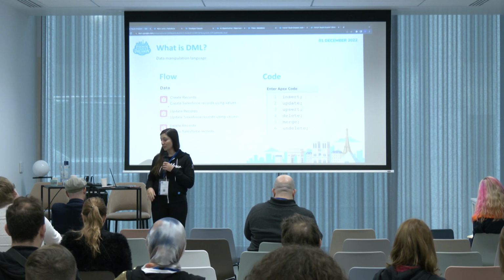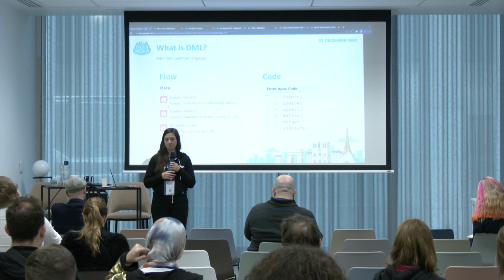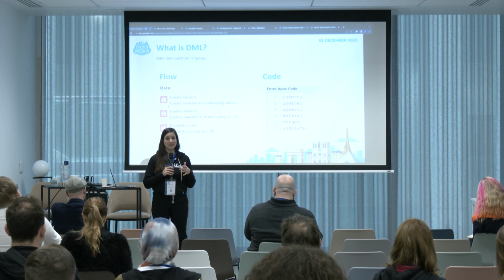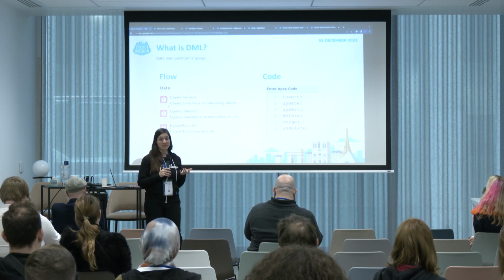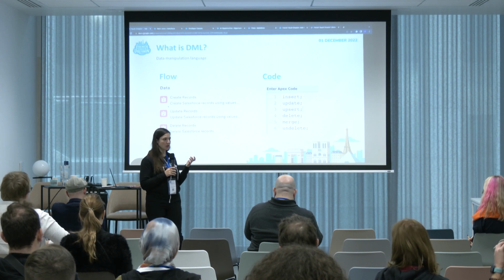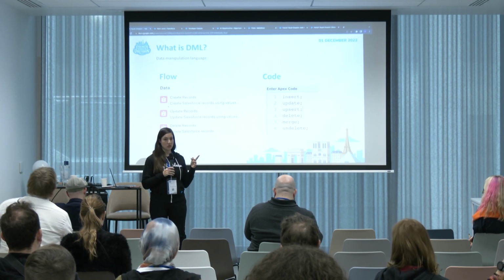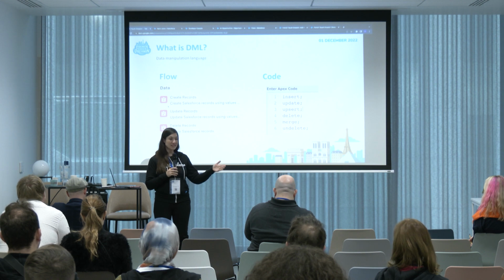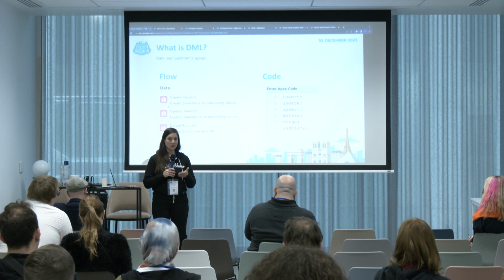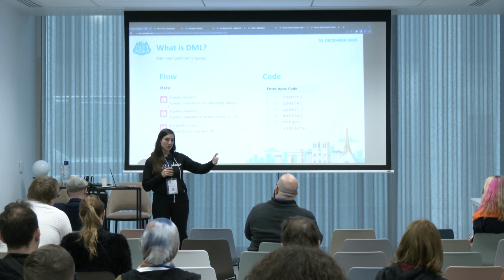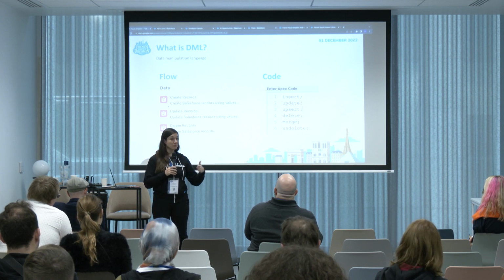But we have delete, we have merge, and we have undelete too. And why this is important to us is, this is getting ahead of myself. I'm giving away one of my slides later on. But when we talk about governor limits, we know that we only have 150 DML statements that we can use in each transaction. And that's everything that goes on as soon as, for example, you save a record. When you save a record, everything that happens off the back of it, no matter how many flows that triggers, whether it triggers code or not, is one entire transaction.